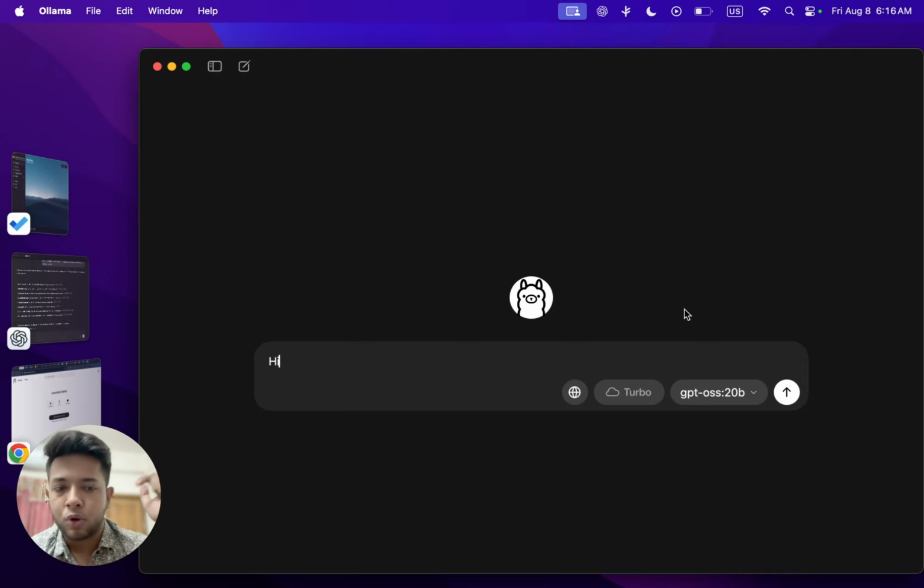By the way, the download will trigger automatically when you click on this button. When you try to chat with it, the download panel will appear. Once the download has finished, basically the installation is complete, and it will be able to run on your computer absolutely for free. You don't need any API cost for that, and it can also run offline as well.